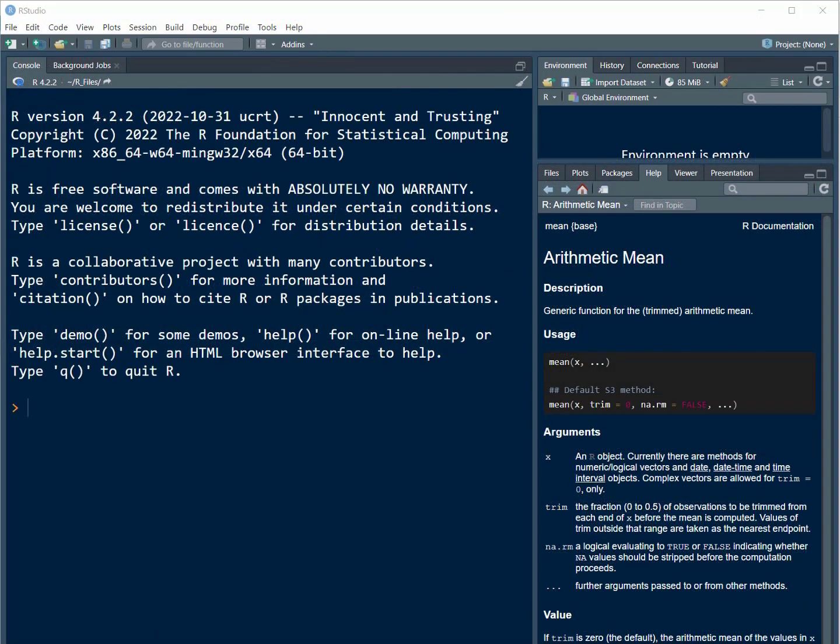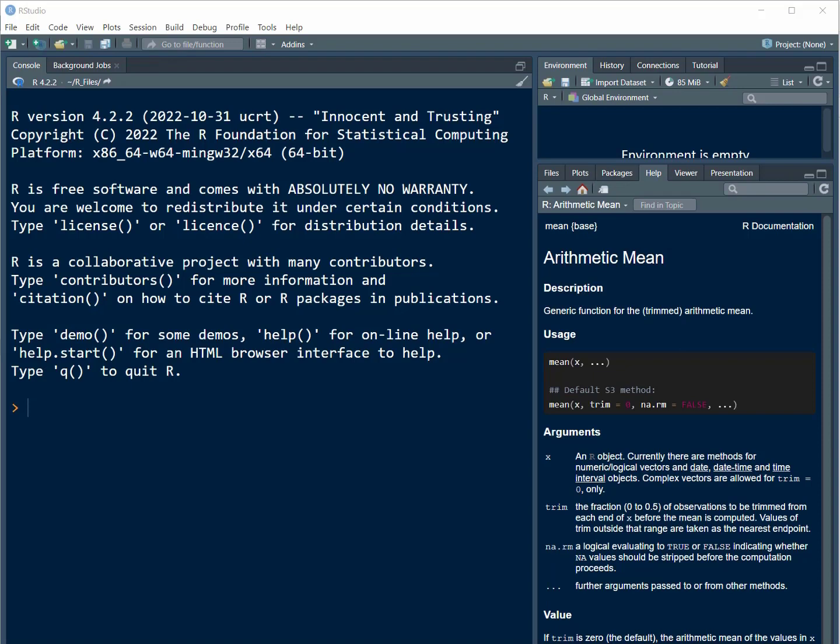All right, so we're going to talk about R Markdown. And R Markdown is a way of printing out as an HTML or a PDF or as a Word file different things in R. You can print out your code. You can print out commentary that goes along with the code. You can print out plots. So let's just get into R and demonstrate some of it.